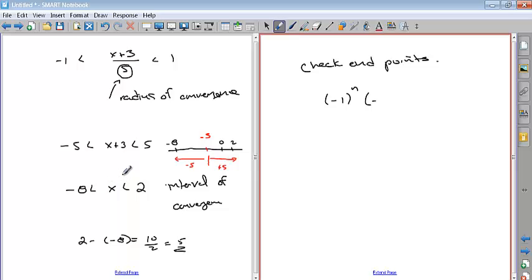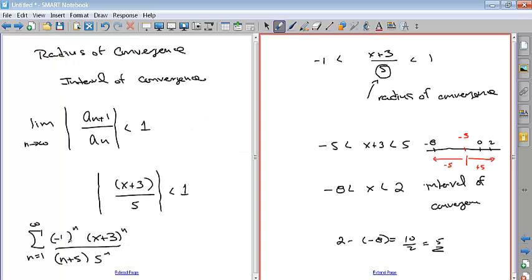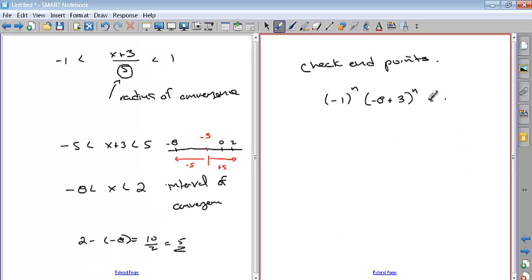did I do that right? Yeah, okay. So if I put in, say, negative 8 plus 3 to the n, back in the original expression here, this one, and I put in one n, you end up with -1 to the n, -5 to the n, and so that's -1 to the n, and then you have -1 to the n times 5 to the n. So you take the -5 and you break it up into a -1 part and a positive part.